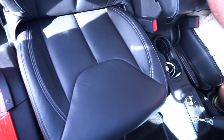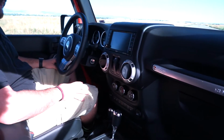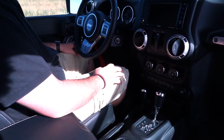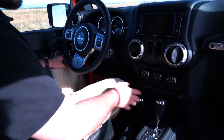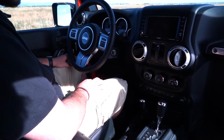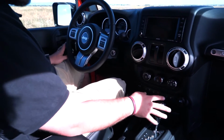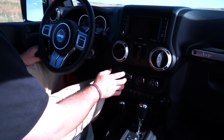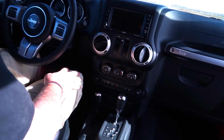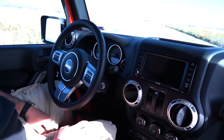As we take a look at the gauge clusters here, I mentioned before the Hard Rock edition offers the heated seats. Right here, you also have your downhill descent, which comes with the 5-speed automatic transmission. You have the ability to control your mirrors right here. What you'll find on a lot of the Jeeps is a lot of it is mounted here in order to remove as many electronics from the door as possible. The only thing electronic on the door is actually your unlock and lock buttons.